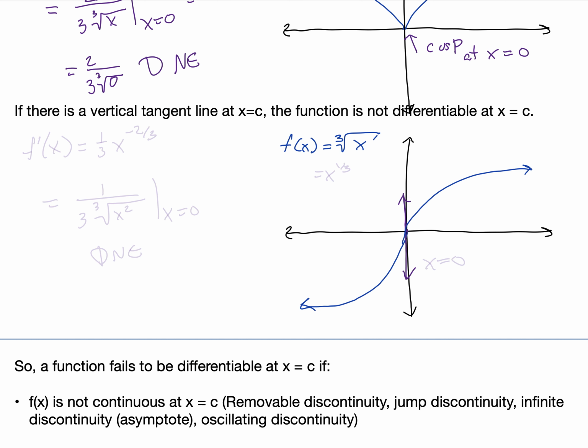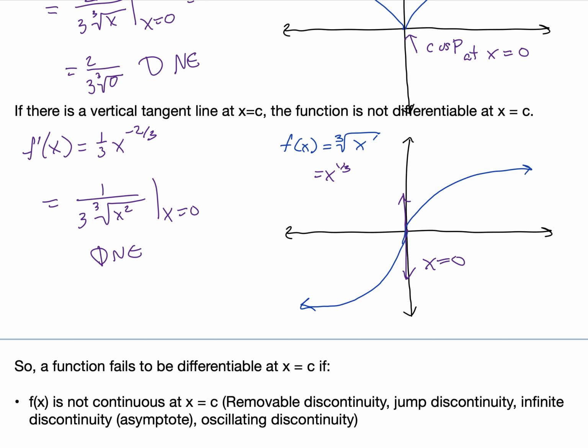Let's just see that working. Again, this is an issue at x equals 0. And when we take the derivative, f prime of x would be, so this is the same thing as x to the 1/3 power. So this is 1/3 x to the negative 2/3, and that's equal to 1 over 3 times the cube root of x squared, because the negative flips down the fraction. When we evaluate this at x equals 0, we see that this does not exist. We have a 0 in the denominator. So this would be a situation where for just a moment in time there is a vertical tangent line, and at that moment the function is not differentiable.